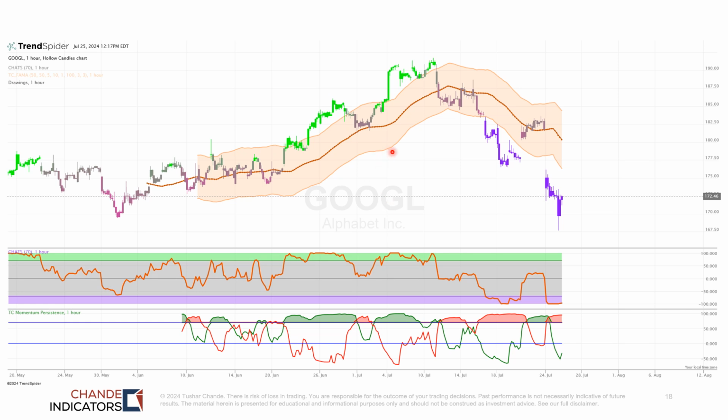And then finally, Google hourly data, CHATS above 90, close to 100. You could have gone long here, been stopped out there, gone long out there, stopped out here, but you would have completely avoided the meltdown as well as the big sell-off after earnings, simply because CHATS never got above 75 during this entire down move.